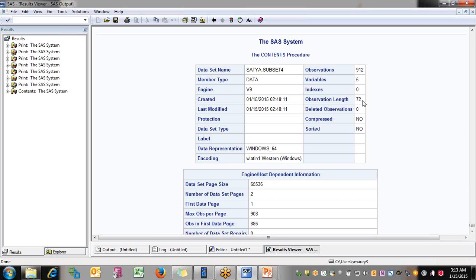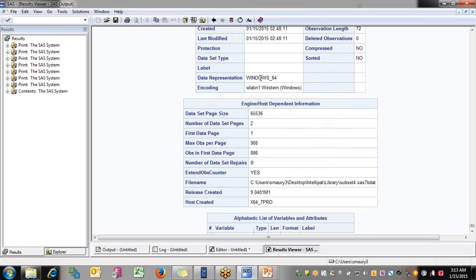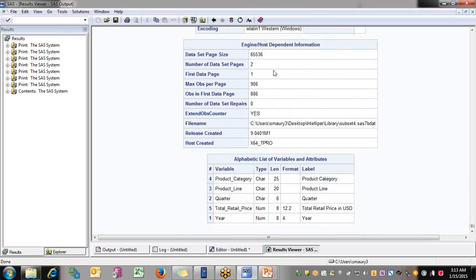Then protection or compressed. Data is represented in Windows 64 bit. Then data set page size, all the information which you can see here, and the file name where it is saved with the location. It is telling you each and everything, right?